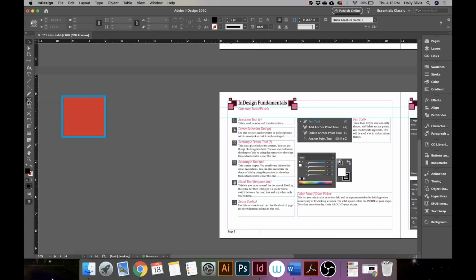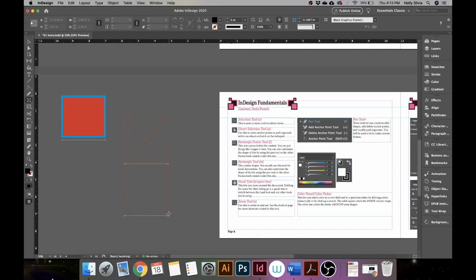Now they work really similarly, except a frame tool is what you'll use if you know what you want your layout to look like, but you don't quite have the assets. You'll see that in the practice project that we'll do here in a sec.